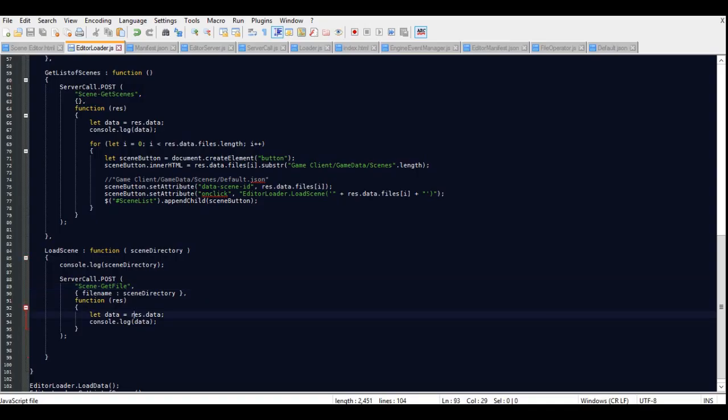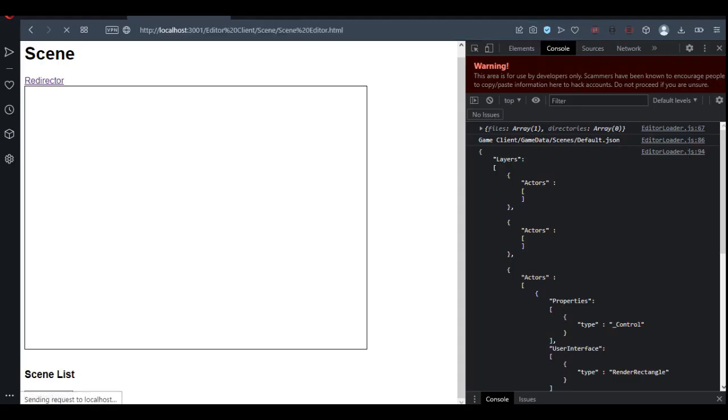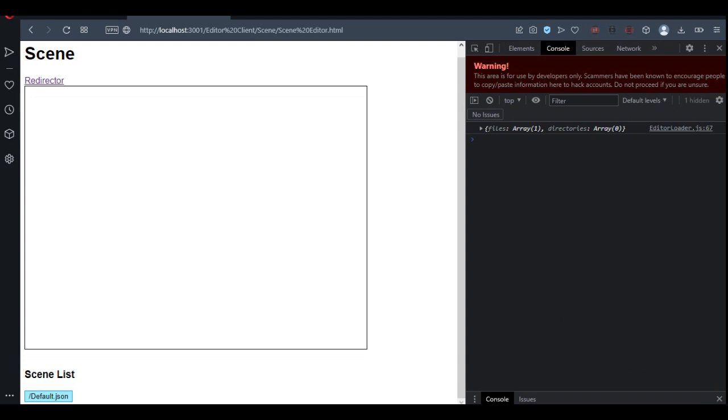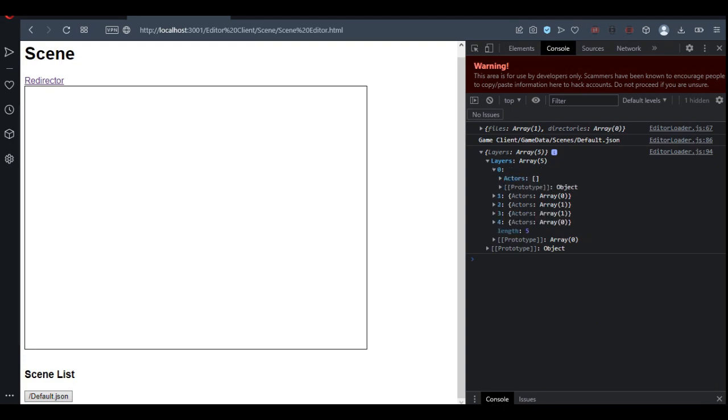So then we just have to do the json.parse and now when you click this, we actually get all the information in an actual object which we can use properly.